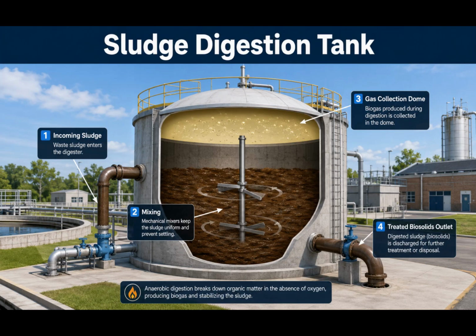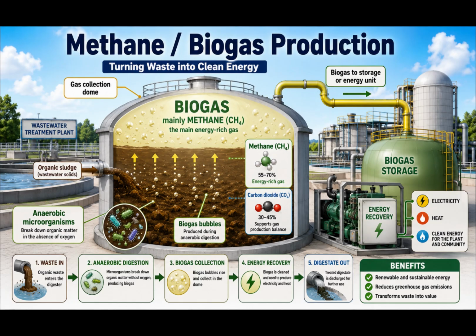The sludge collected from primary and secondary treatment is also processed. One common method is anaerobic digestion. During anaerobic digestion, microorganisms break down organic matter in a sealed sludge digestion tank without oxygen. This process reduces the amount of organic material, decreases odours, helps destroy pathogens, and stabilises the sludge.